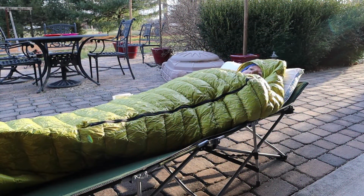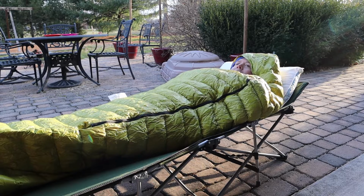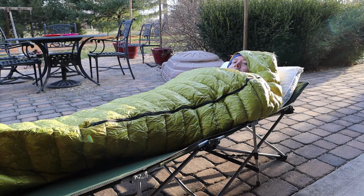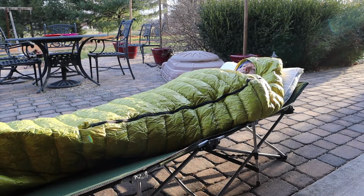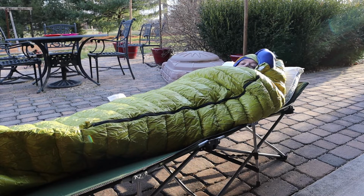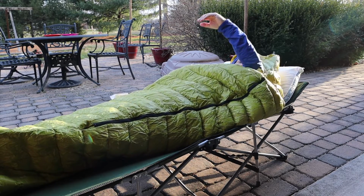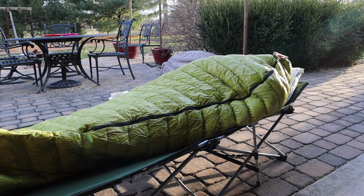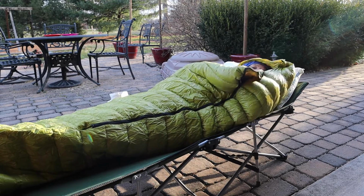Well, everybody, it's been probably 5 minutes or so laying in this. And so far, not too bad. I got my little hoodie on top of my head. That helps keep me a little warmer in my head and stuff. But with just a little bit of clothing, my feet and my legs, they're not doing bad at all. I mean, I got socks on, but the fact that my legs are exposed, it's kind of amazing that I'm actually doing this warm in here.